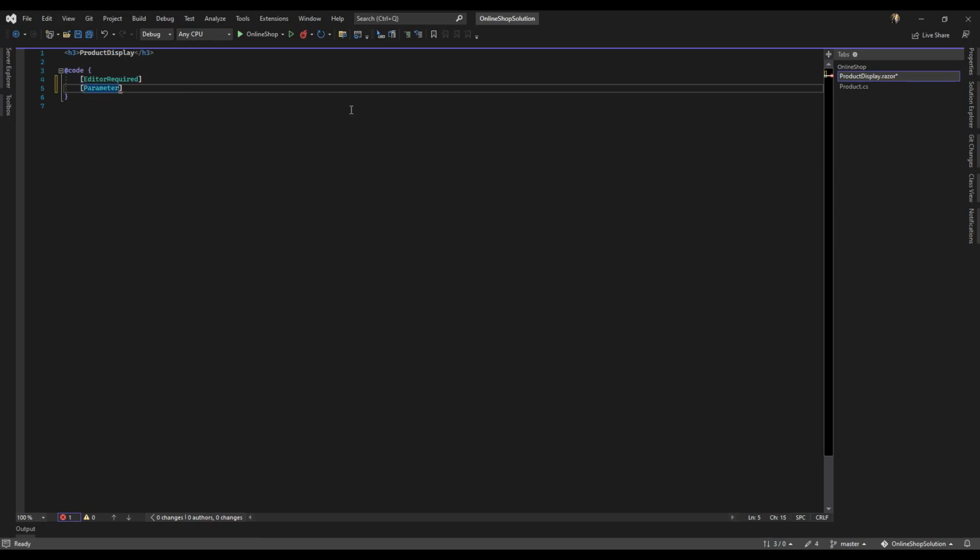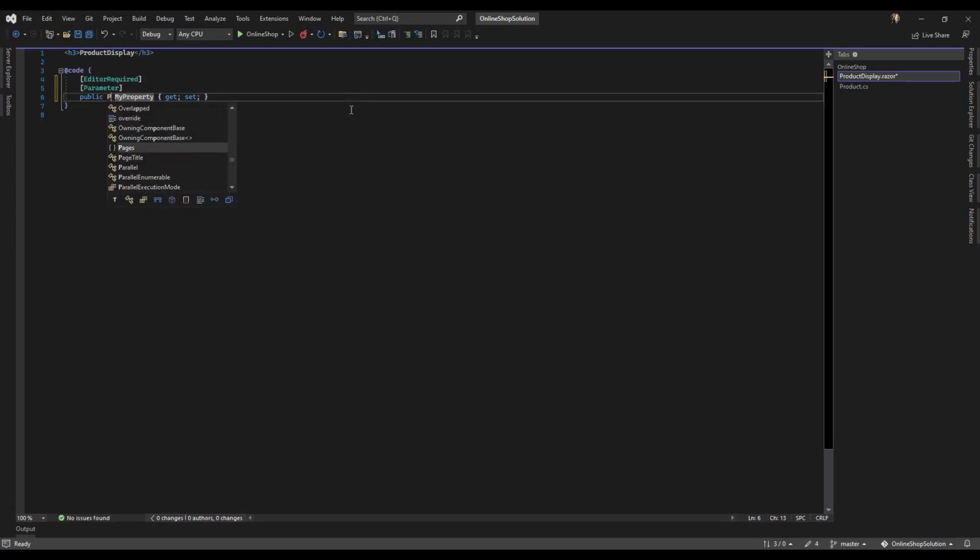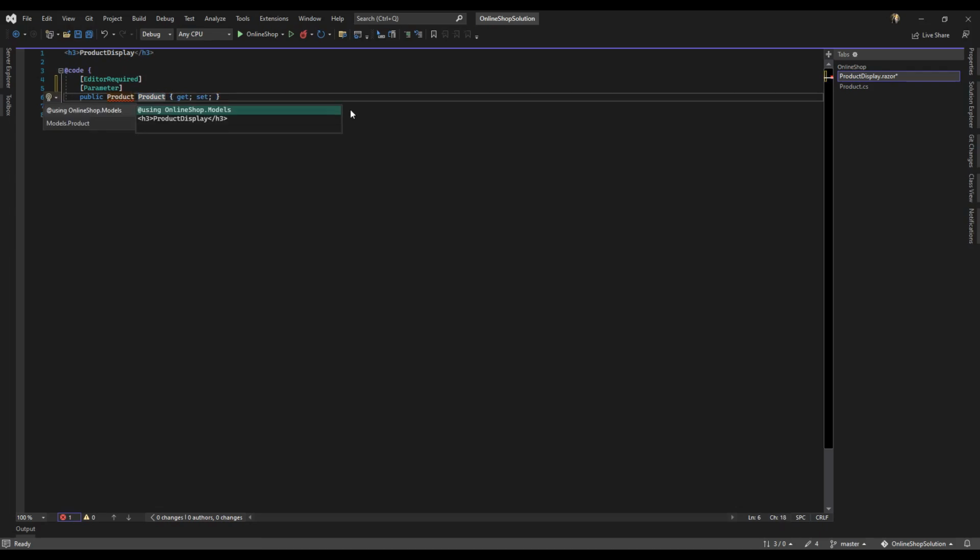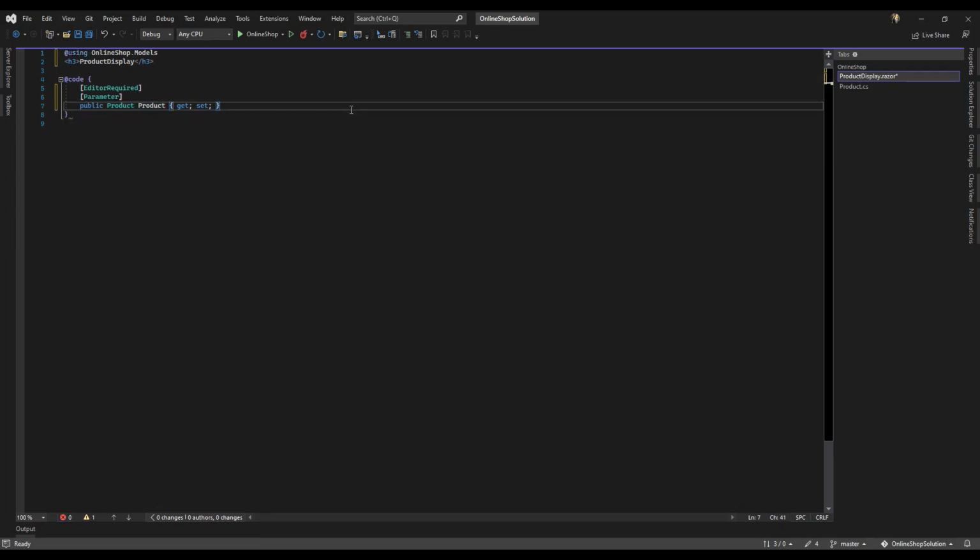And I also use the Parameter attribute to mark this property as a parameter for this component. So I'm going to declare a Product here, then name it product. We need to import things and then give it a default value.